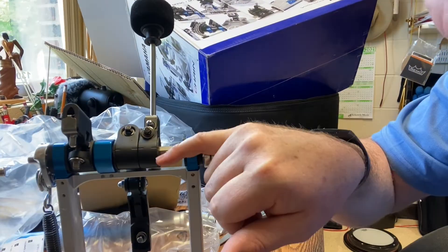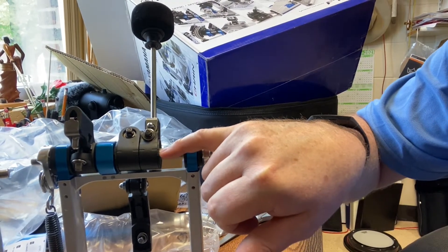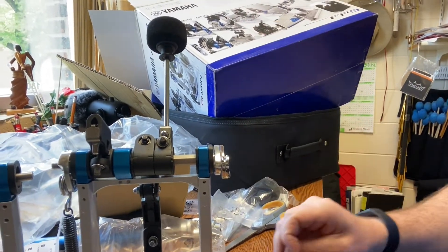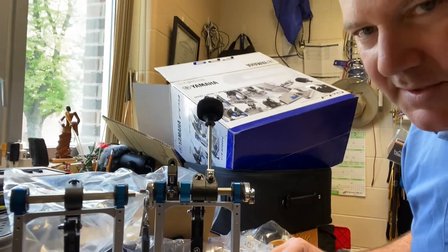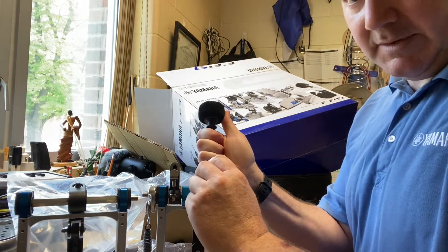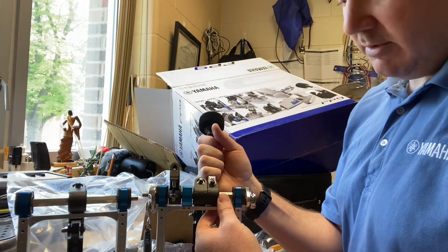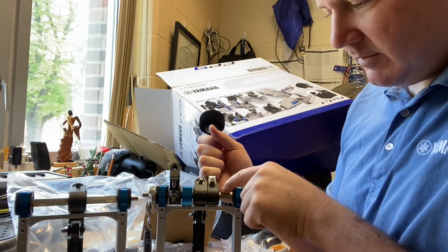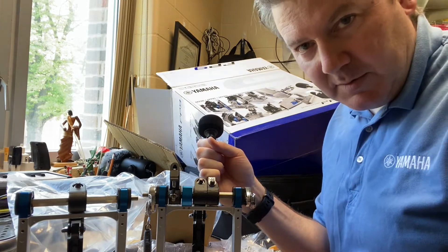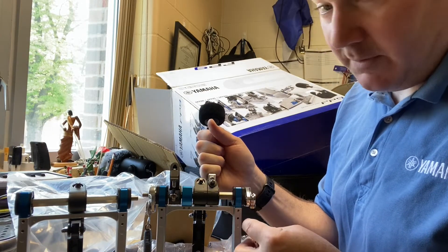Here again, we have little notches so you can figure out which notch you're on — maybe the fifth one from the top. It's a way to be very precise and set according to what you want. For a certain type of gig you might want it here, for others you might want it up here. Now you don't have to mark it on the shaft with a magic marker or pencil — I know I've done that before trying to remember. With this, hopefully those days are gone.